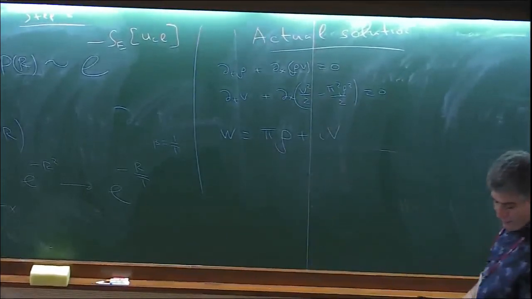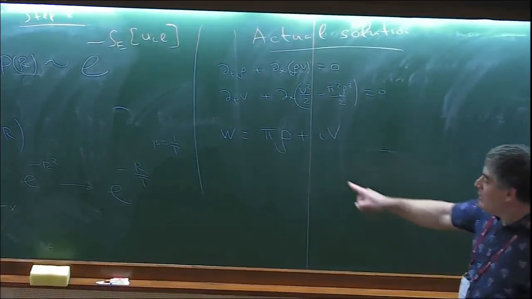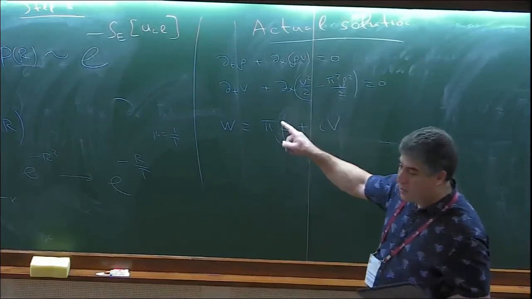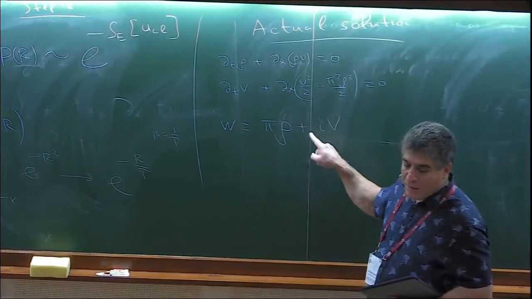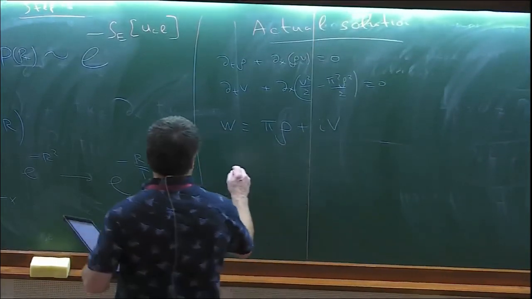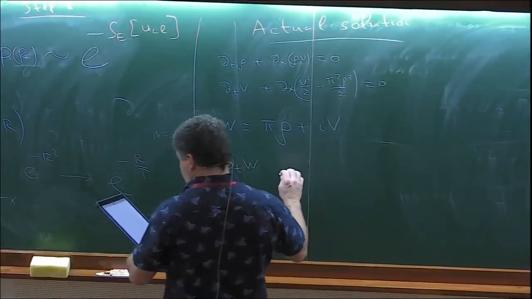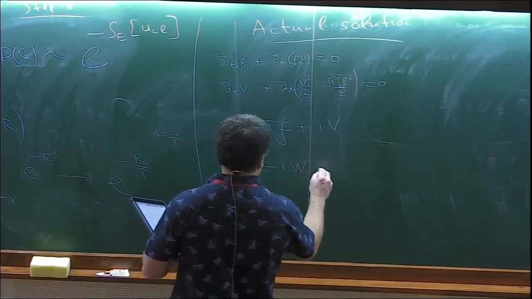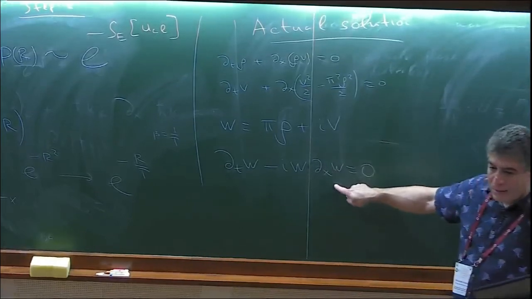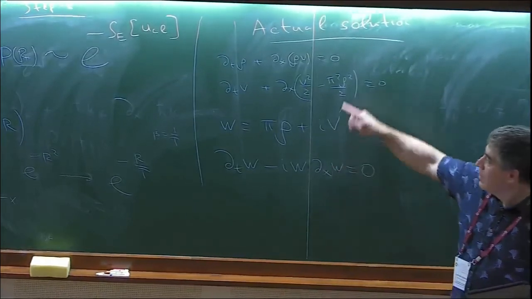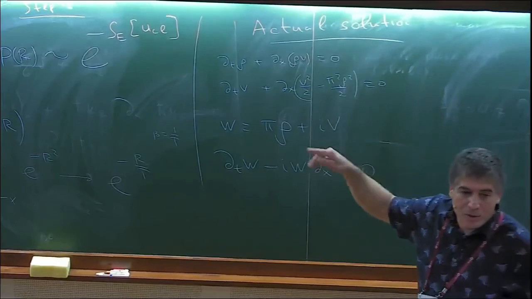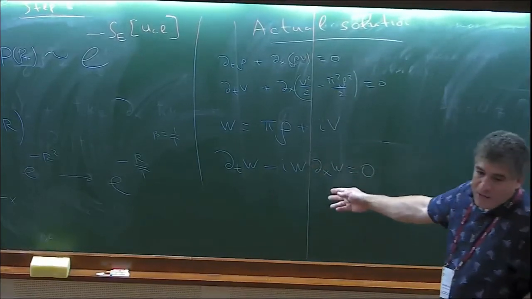Let me introduce the following variable, w equals i pi rho plus i v. Immediately recognize that this is the analytical continuation of my k right, k left used before. So before Wick rotation, it was pi rho plus v or minus pi rho plus v. Right? Now it's i v. And I can rewrite the equation for w as d_t w minus i w d_x w equals 0. And the nice thing about it is that if you just plug it in here, the real part of this equation will be the continuity equation, and the imaginary part of this equation will give you the Euler equation. Similarly to how we got u_t plus u u_x before. This is the imaginary version of that.